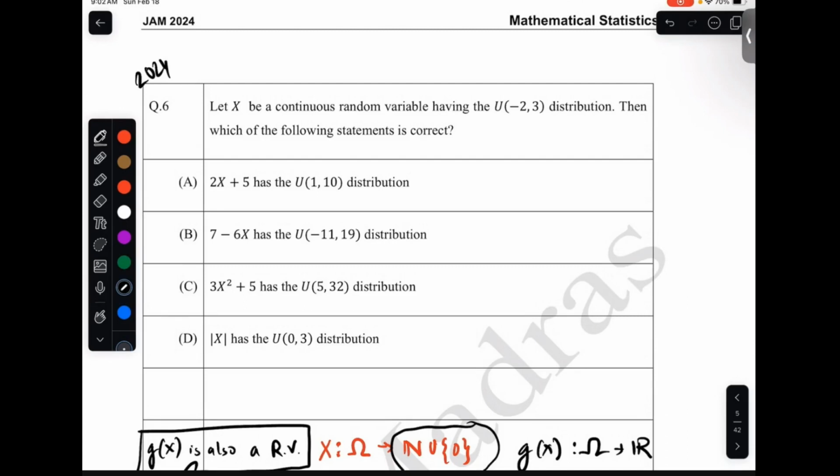So for the next few weeks, I'll be discussing this JAM paper of 2024, 3 problems at a time in full detail so that you understand the concepts behind it, not to rush through it and just tell you the solution and the options. That's not the way Cheenta follows, okay? We have a different strategy of learning for a long-term learning future, and that's what we will stick to, that's what we will follow.